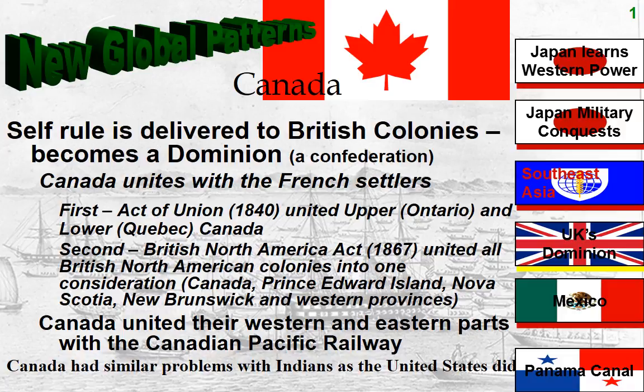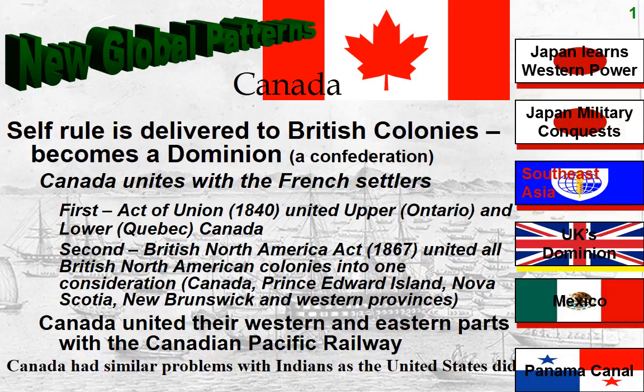Now, a term that you might want to know is that we had a lot of mixing of the local indigenous populations, we would call them the Native Americans, with the French and the British. Those three, a lot of mixing. The French Canadians and the Native Americans especially had a lot of mixing of the families, and their offspring are called the Métis. So that might be a term that you might run into.